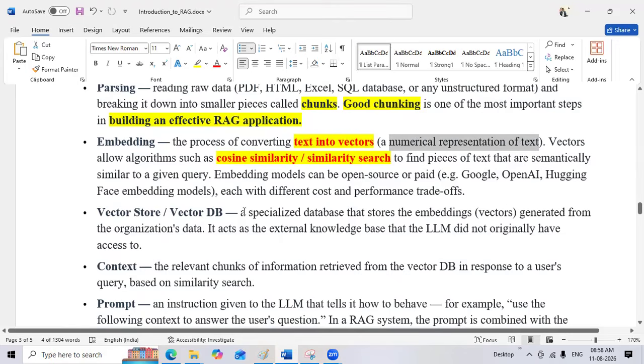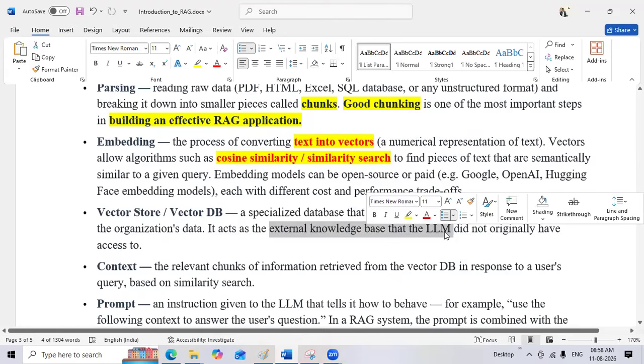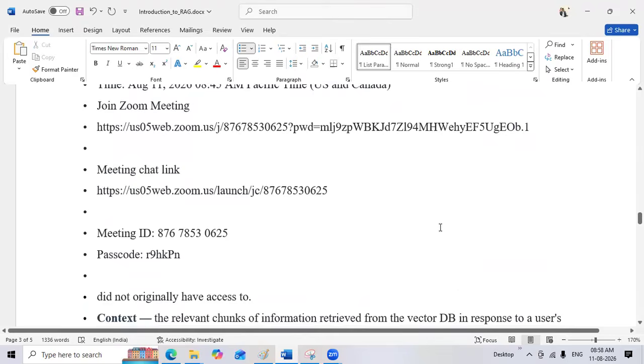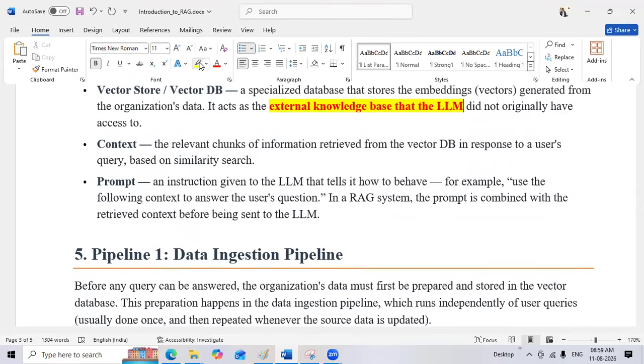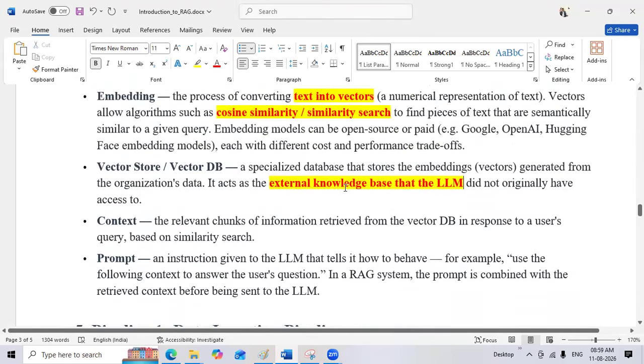Now, vector store or VectorDB. What is happening here? A specialized database that stores embedding vectors generated from the organization's data. It acts as an external knowledge base for the LLM. Guys, this is really important here. Why? Because it is an external knowledge base that the LLM did not originally have access to.